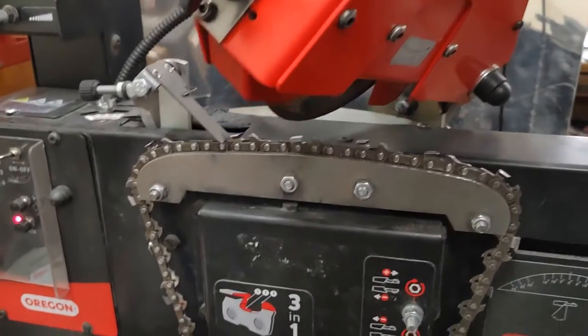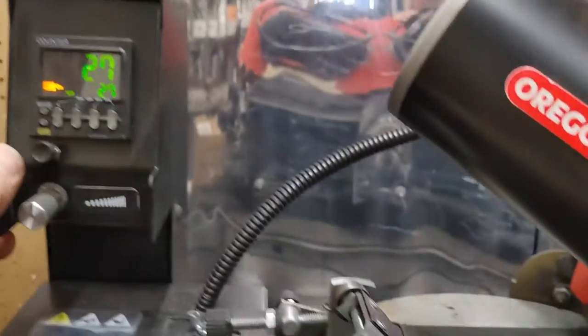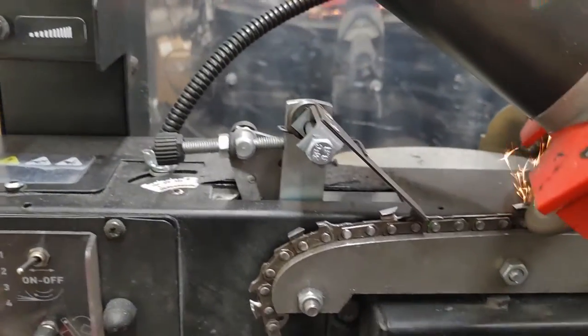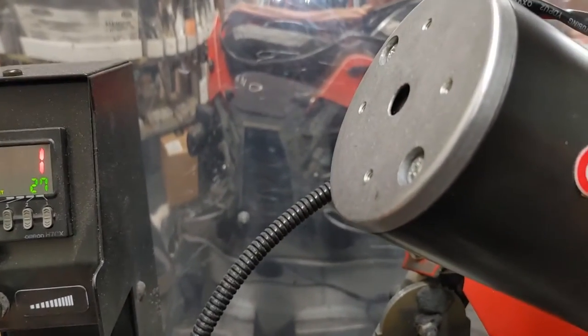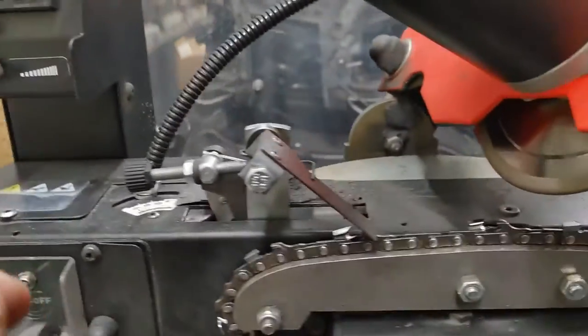One more thing I wanted to show you on this chain. It stops at the end there. I put it under 27 now. If I go again, it's going to cut another tooth and I can stop it. Then I just put stop. Stops the whole thing. I always turn the grinder off, grinding wheel, and then hit zero again.